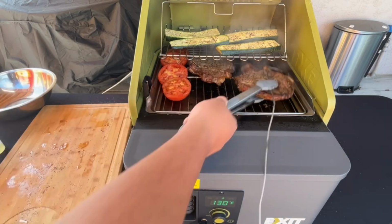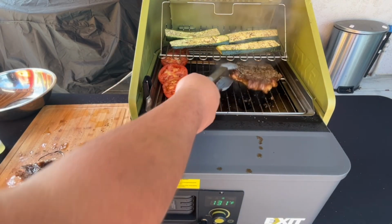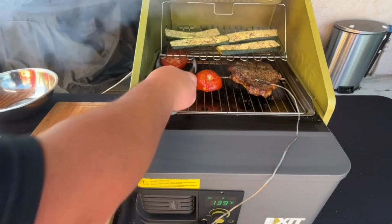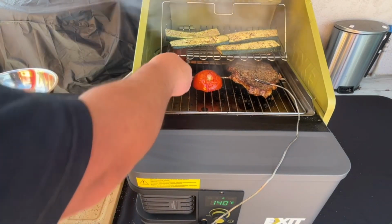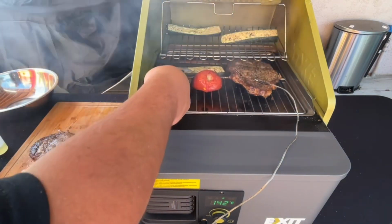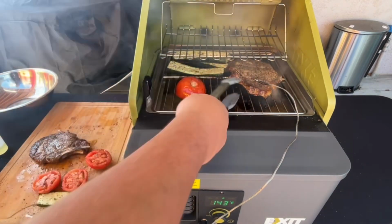This is also good if you're cooking low and slow and you're making some ribs and then you want to turn it up to sear. You can do the same thing. You just push the knob, hold it, and then turn it to your desired temp. And if you're going to sear, make sure you're searing at 500 degrees. As you can see from the smoke, this thing could definitely get a sear on some steaks.